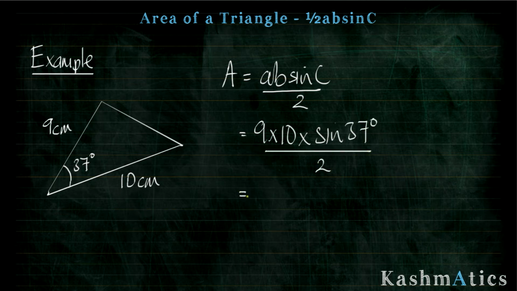Okay, and you just plug that into your calculator, making sure your calculator is in degrees mode. And if you do that, you get 27.1 centimeters squared. Okay, nice and easy, really straightforward. There's not really much else to it. Okay, so I'm going to put up some examples for you to try, and then you can check to see if you've actually got the method, and then we'll move on to some slightly trickier questions.